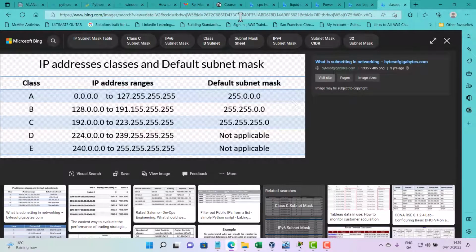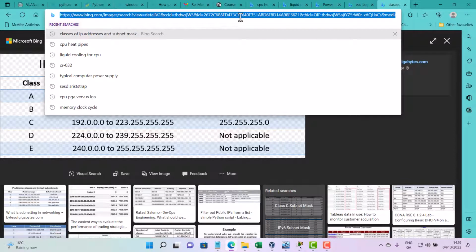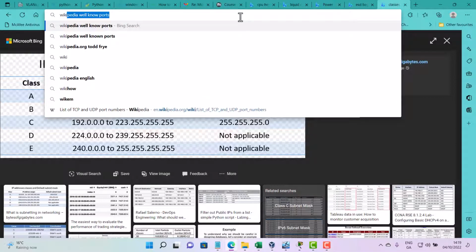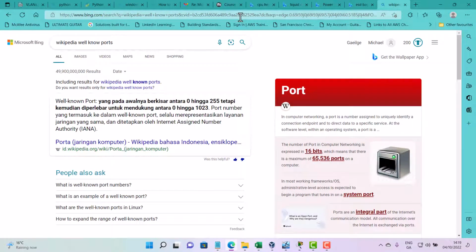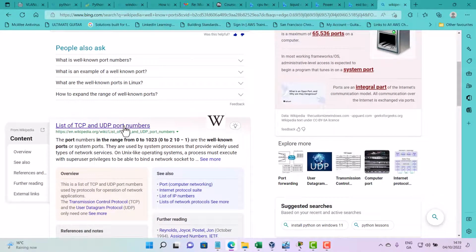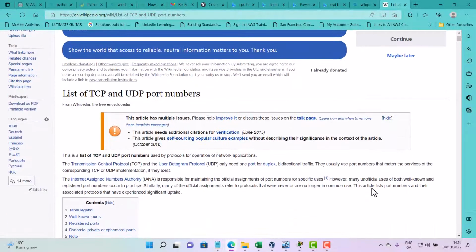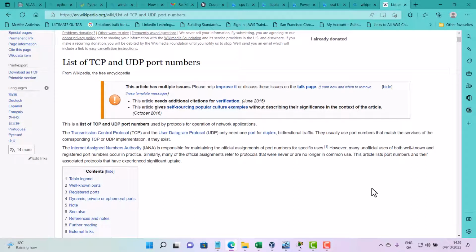The reason has to do with something called a firewall. I'm not going to explain everything to you, but I'll give you the small explanation. I'm typing in Wikipedia, well-known ports. Remember earlier I said HTTP for your web uses what port? 80. Now, how many ports are there? 65,536.